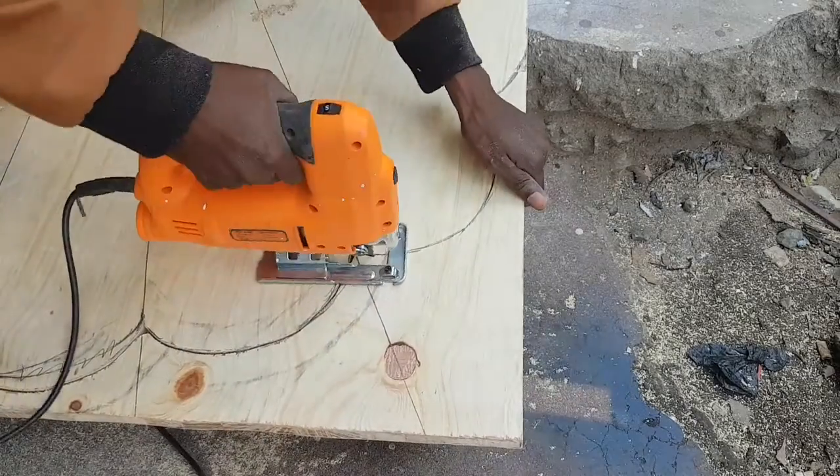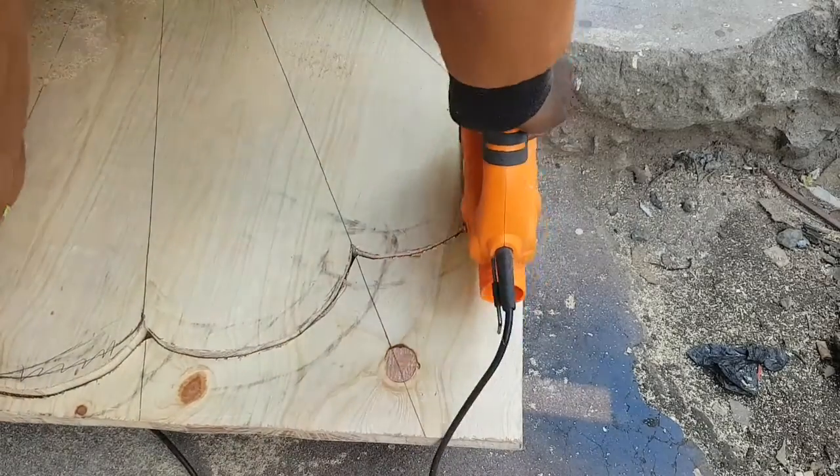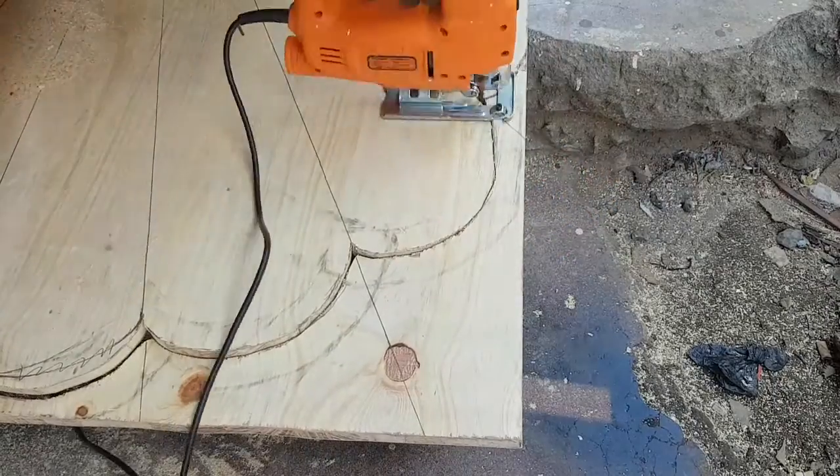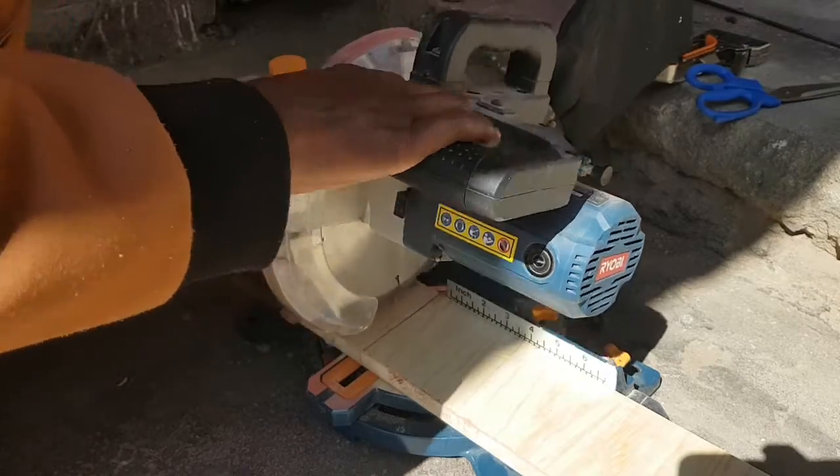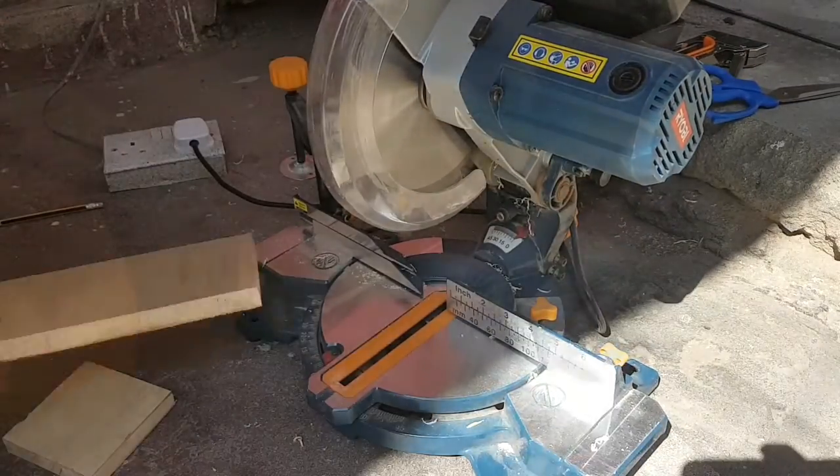So for this bed, it's like a flower bed. Let me just put it that way. I don't know the real name of this design, but that is what my client wanted.